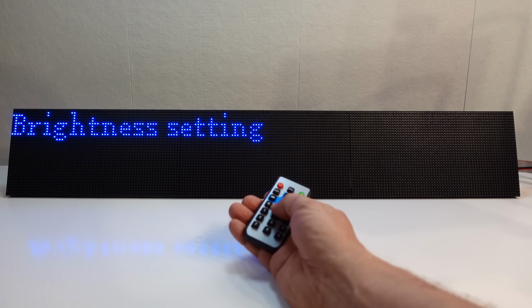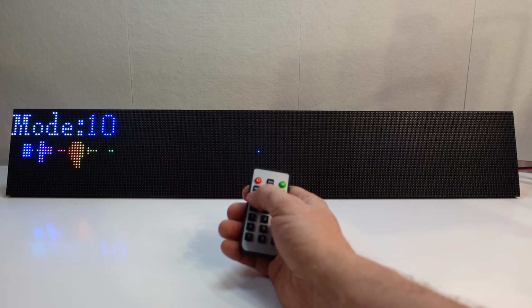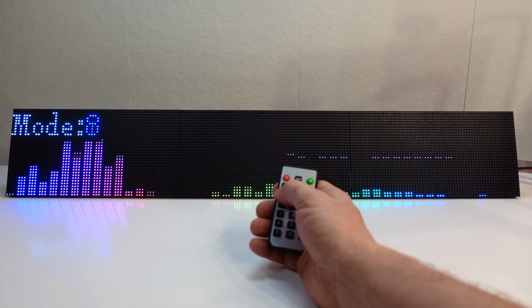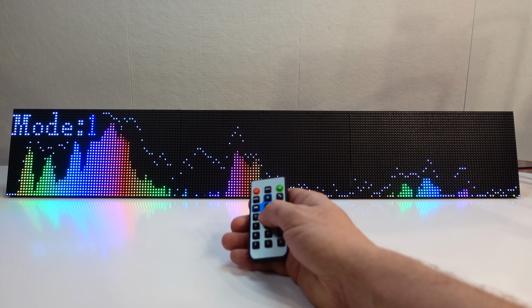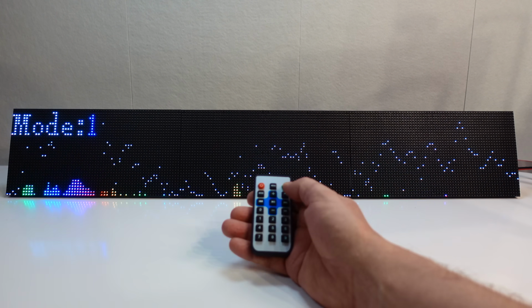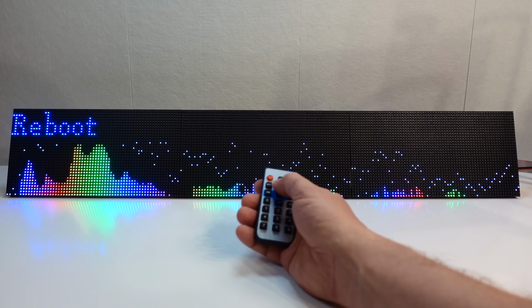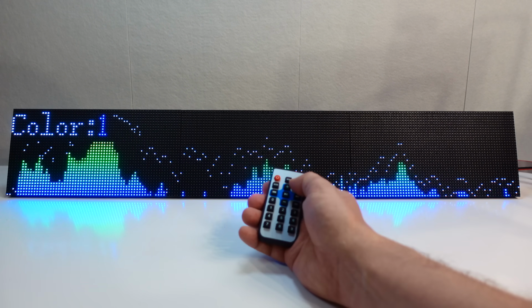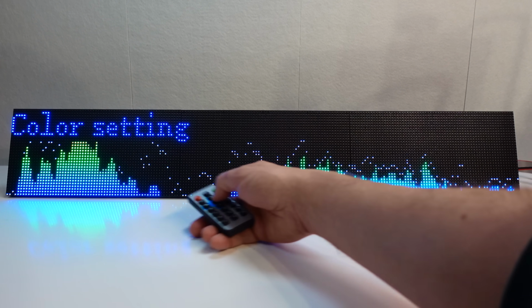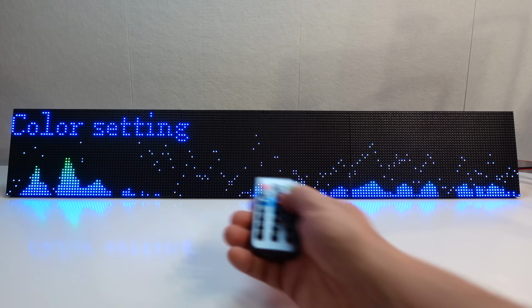And then we're going into mode setting. Right, these are the different display options. So this currently one is number 10. Let's go down to number 1. So that's the first one there. Now, I think we need to change this into a more normal colour setting because it makes everything look a little bit too exciting. So let's just change that back to the colour number 1. Right, okay, so now you get a bit more of an idea. So this one, blue through to green through to red with bars and peaks at the top.